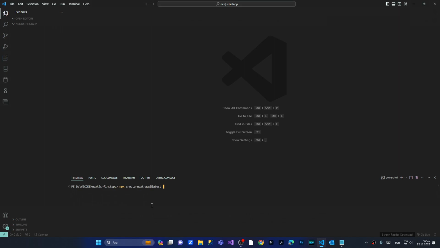If we're not in the specific directory, we have to type the name of the project, but since we are in the directory of our new project, I'm going to use the present directory. I'm going to install and press enter.